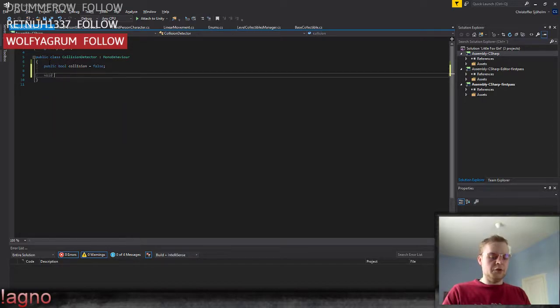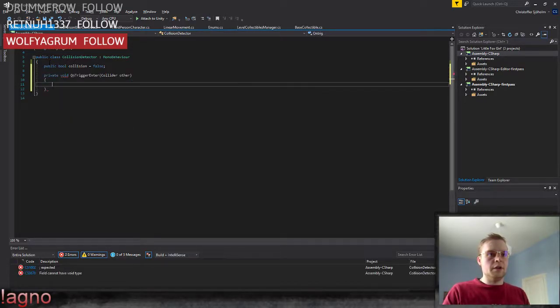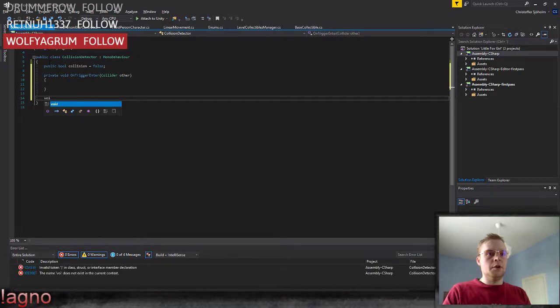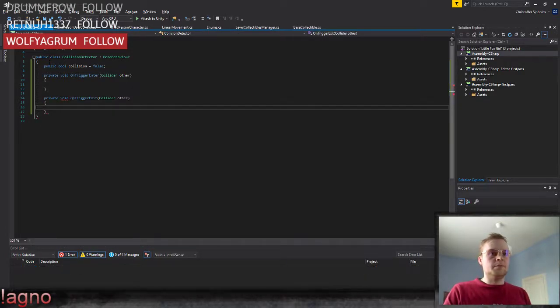Then we do a void on trigger enter and a void on trigger exit.